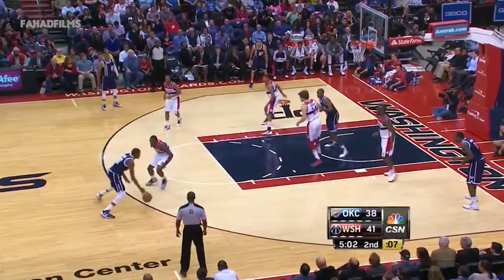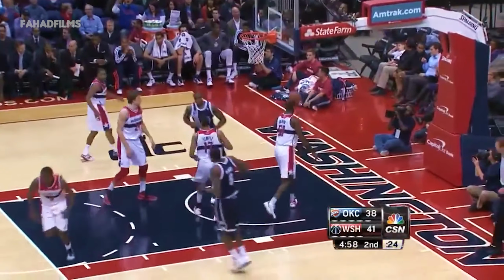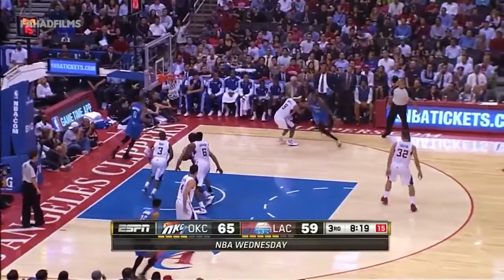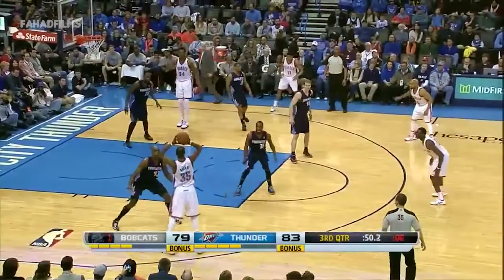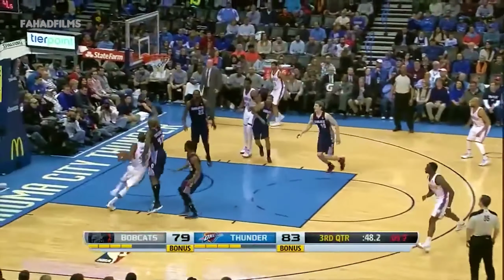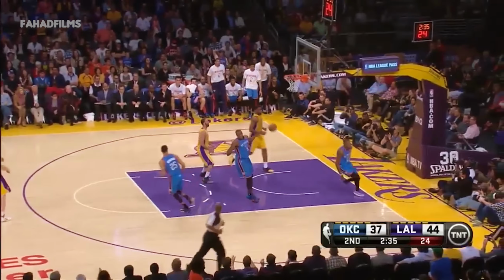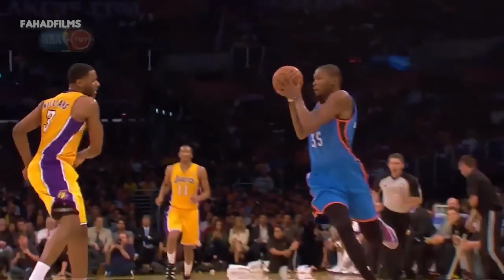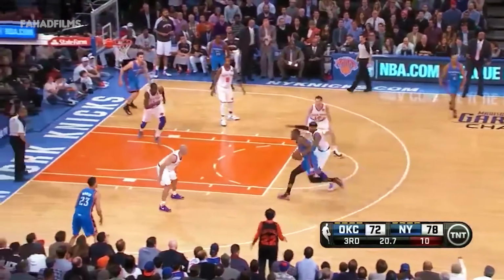The game versus Golden State here on December 8th. Durant with another great crossover move. You know, teammates to be the same player, so he's out there doing it for him. He's seeing his teammates, not them, as Durant throws it down Westbrook style. Against a defender like Tolliver, you're going to have to get the ball to Durant in a hurry. Or he hits him right where he has to have it. 3 on 2, Durant comes flying off the wing and throws it down. Hammers it. Defense by the Knicks.